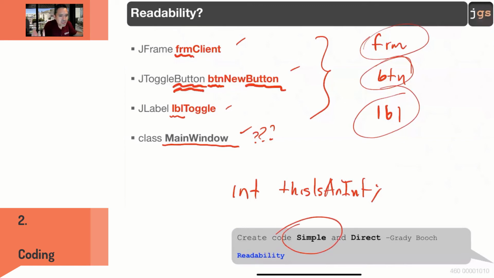What about the idea of simple? You need a good name there, but that is not the good one. Not for simplicity, not for being direct. This is a number. What is that number doing in your program? Is it just a counter? Counter. It's a variable for the for loop. Int i. It's a coordinate. Int x or y. Or whatever you are doing. Careful with the names.